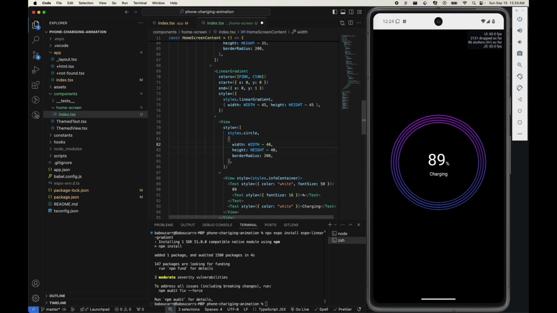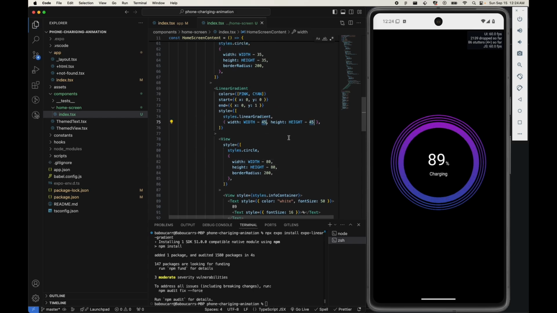If we change that to 40, what will we have? Nothing. 50, we have something. Change it to 60, we have something. We change it to 80, we have something. I think now if you increase the value to 60, basically what I want is a space between this one and this one here. The space should be somewhere between here and here. So increasing this value should give us a space between them. You see, we have something.